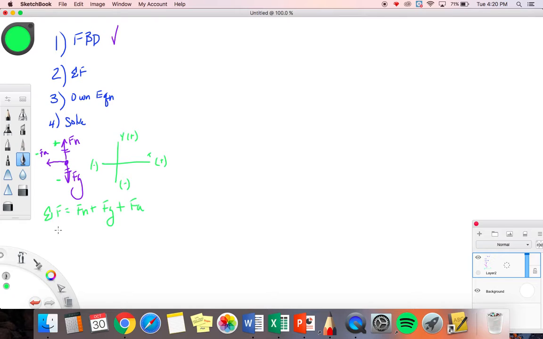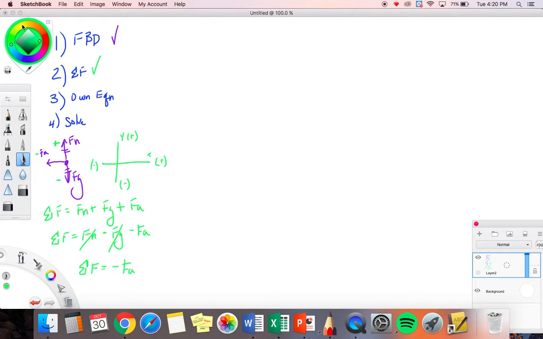So let's rewrite our net force equation using those boundaries. Net force is equal to the positive force normal minus force of gravity minus force applied. This is where you start out. Now, the secret here, and what makes it rather simple, is that force of gravity and force normal are equal, meaning that they cancel out, and you get that your net force is equal to a negative force applied. Okay, done. You have solved for your net force.